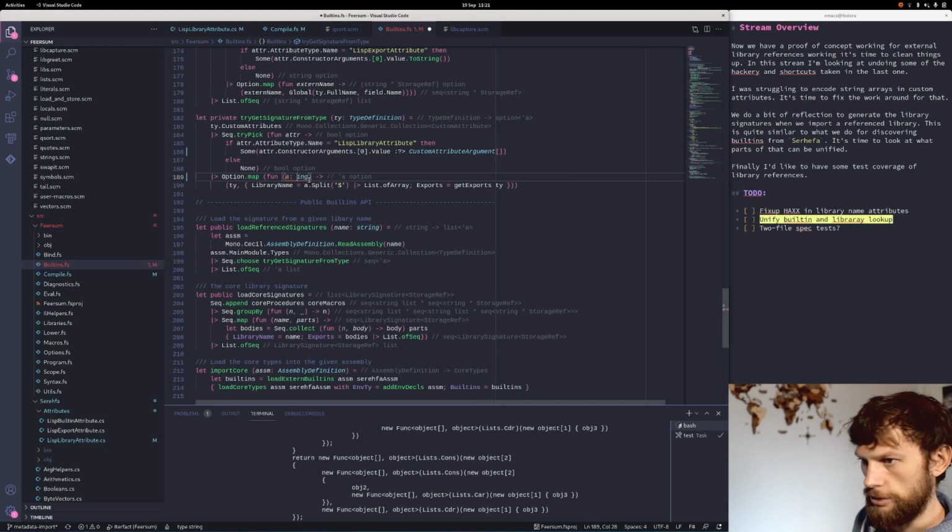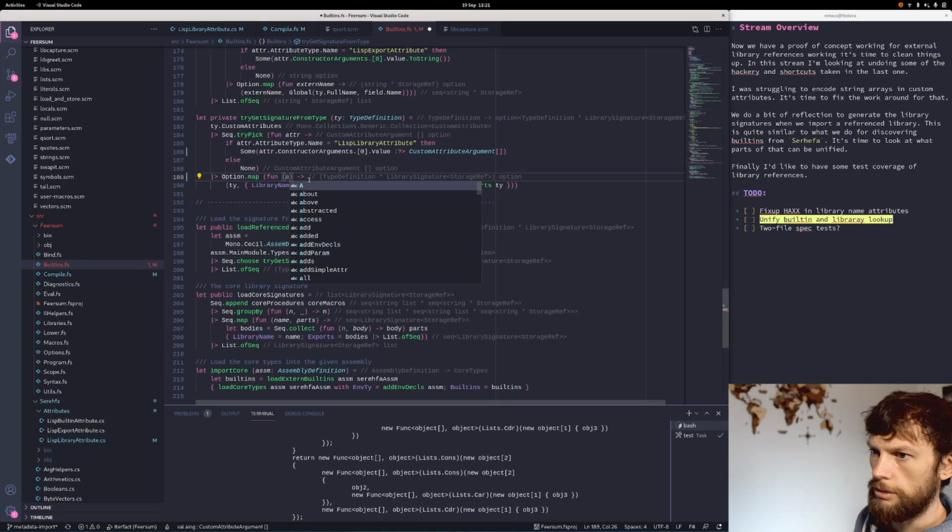And then that means that the args here is going to be a custom attribute argument array.